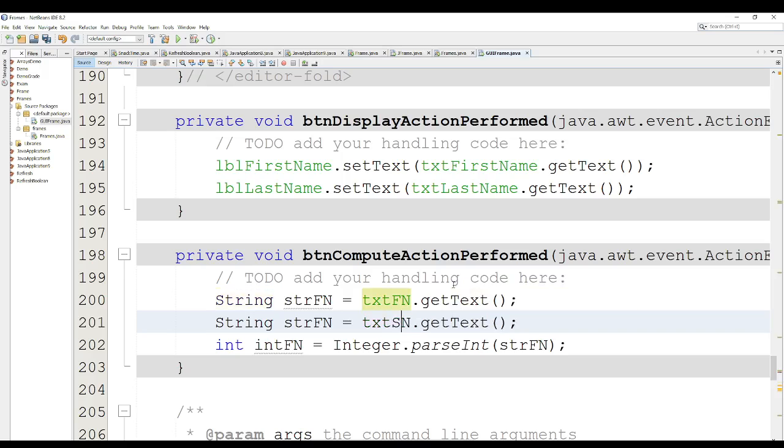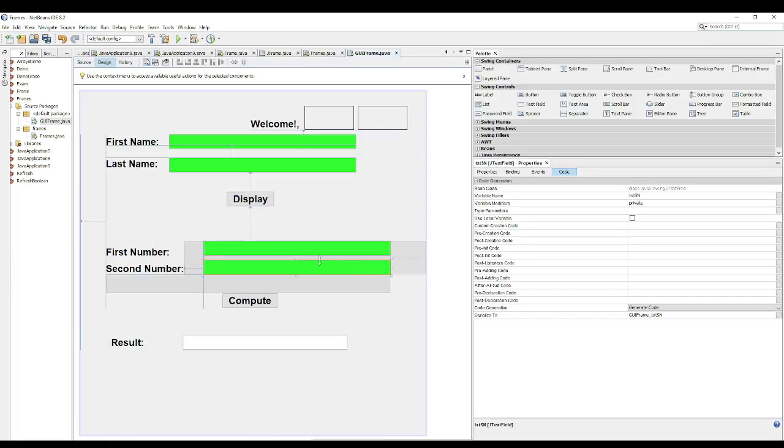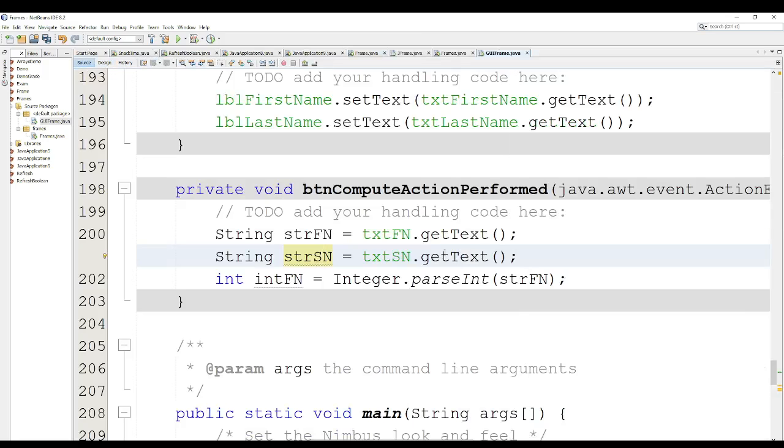second number, sn. For the second number, the name of the text field is txtsn. So here txtsn, then we use the getText method to get the data or value, then put that in a variable strsn.